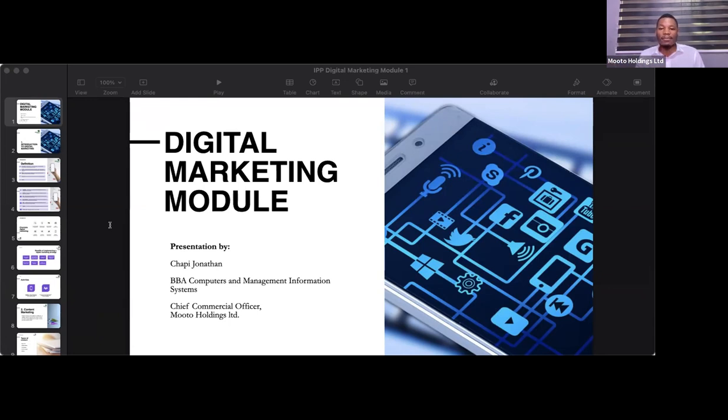And the more you do not leverage the rise in technology and the tools that are available out there, the more you get left behind, and the less you will achieve the goals that you need to achieve as a business. And the more you leverage these digital technologies, the more you use them, the more you achieve your goals. Now, there are various tools that we will discover in the use of digital marketing. And one thing that I would say is that with digital marketing, the more effort you put into it and the more creative you are, the more return you get on your investment. And with digital marketing, we have a lot of free tools that we can use out there. But another thing to keep in mind is that to get the best results in digital marketing, you definitely have to spend something. So let us discover these things as we get into our topic today.